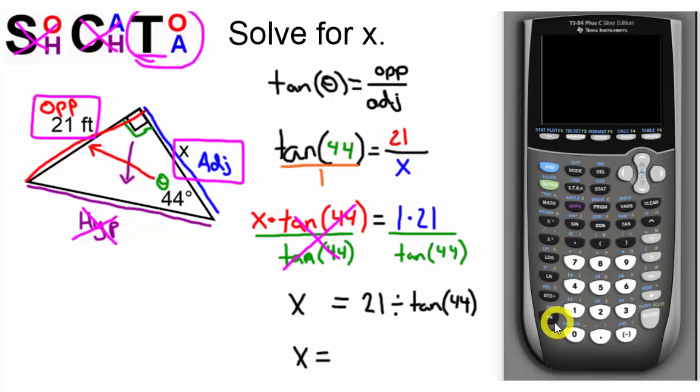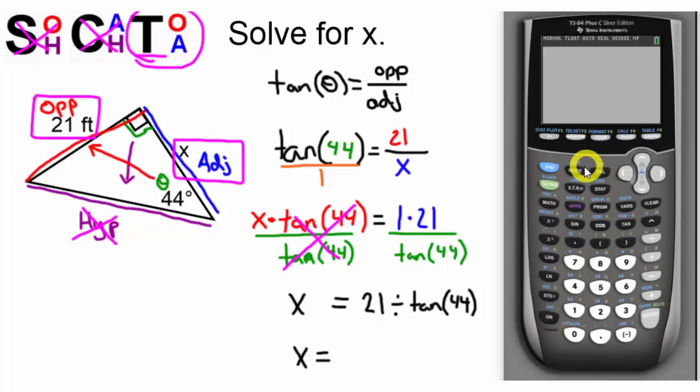When we're using a calculator, it needs to be in degree mode, so make sure that you're checking. On a TI 83 or 84, you can click the mode button, and a little bit ways down, there's the word degree that's highlighted, so that's good. Click the clear button to get back to the home screen, and now we can type it in just as it appears. 21, then divide by, and then tangent, and then in the parentheses, 44. Hit enter, and we have our result. Let's round this to the hundredths place, so the result would be 21.75.